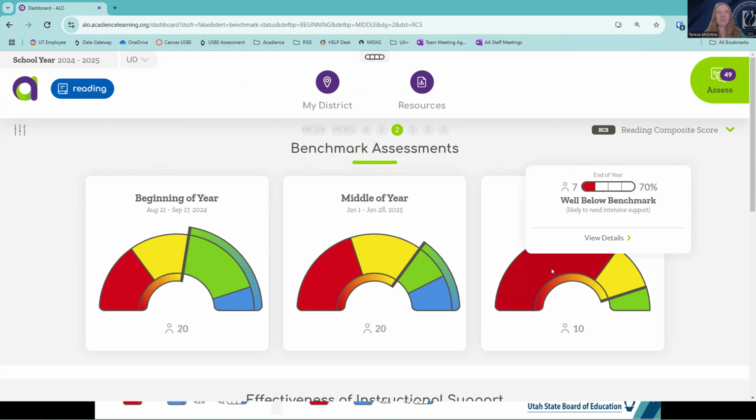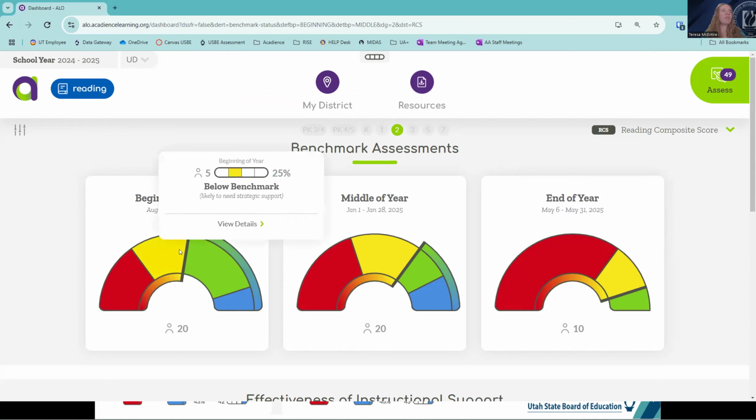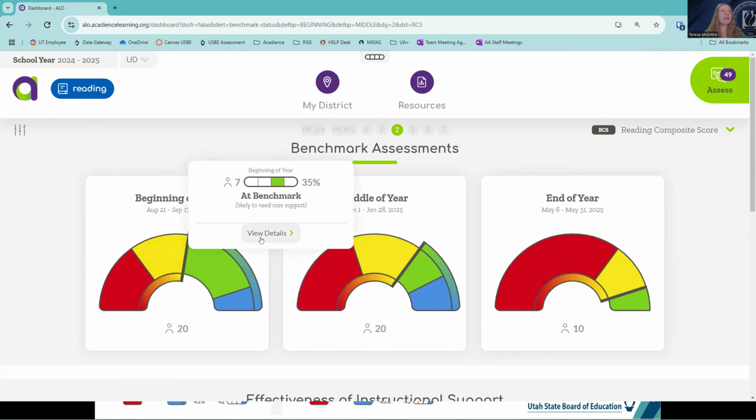Either one works just fine. If you hover over it and choose View Details, it's going to provide you the names of the specific students that are in that individual benchmark level. So you're looking at your beginning of the year to middle of the year.